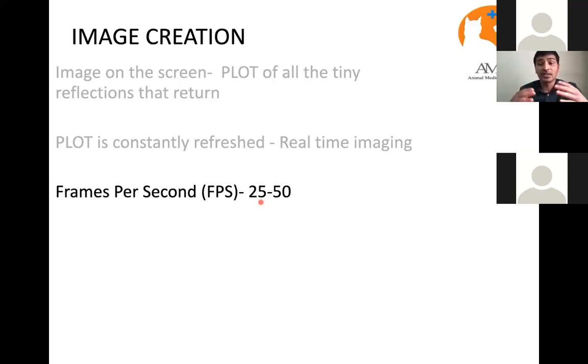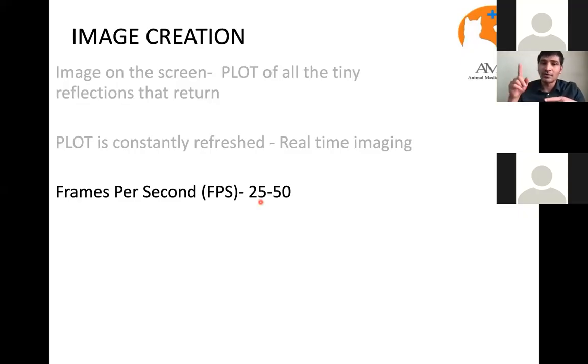So it needs to work really fast to give you the real-time image. It happens 25 to 50 times per second: the probe generating the wave and receiving it back.